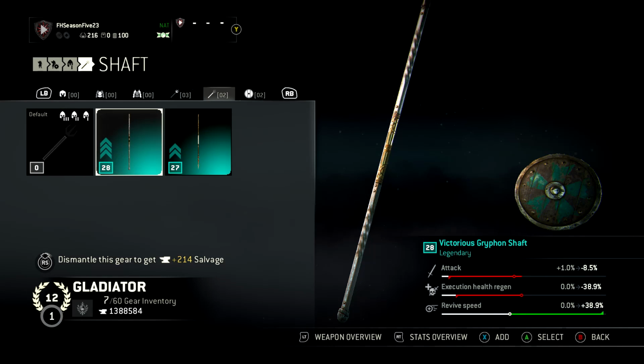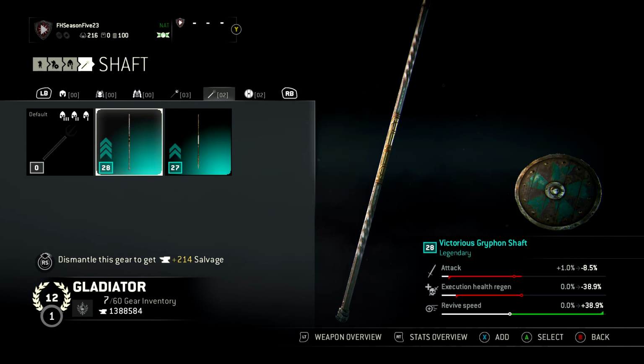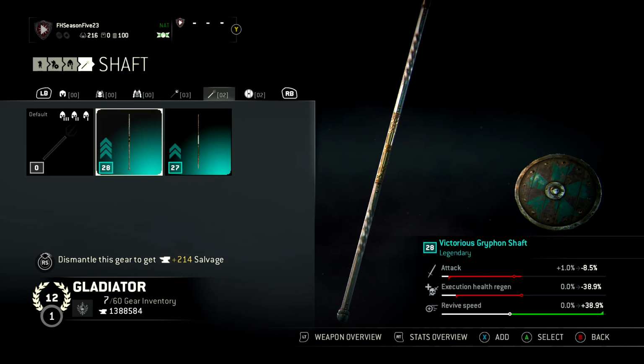Moving on, we have the Victorious Griffon shaft, and as you spin it, look at this. It has an optical illusion. This is amazing. This is really cool. So you spin it one way, and then you spin it the other way. And whoever came up with this idea, absolutely genius.